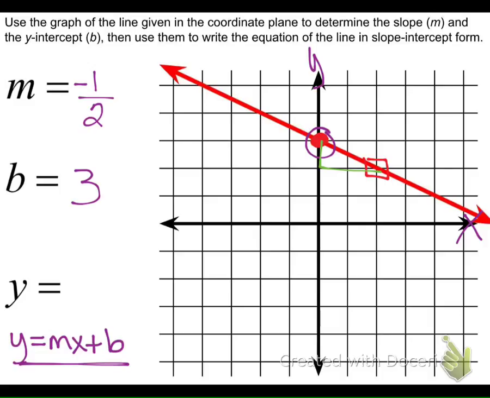So now with this information, we're going to write it in slope-intercept form. So I already have my y equals here, and you guys told me the slope form was y equals mx plus b. So how would I write this in slope-intercept form? -1/2x plus 3. Yeah, that's it. So what I did here, I used this equation, and when I saw the slope, m, I looked up and said, oh, my slope is -1/2. I know my slope is multiplied by x, and then my y-intercept was a positive 3, so it's plus 3. So that's it. That's all we're doing today. We're just adding that last part on.